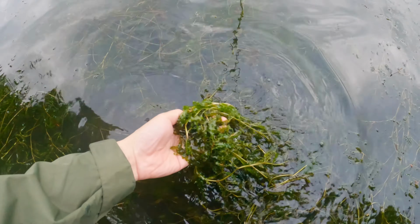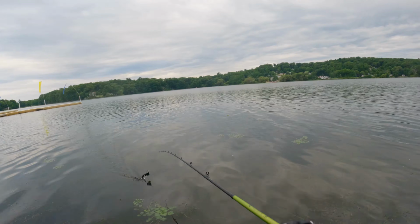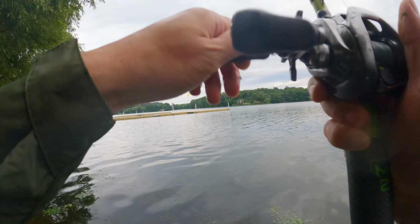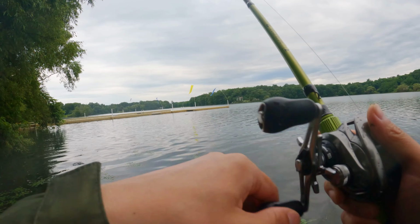Look at all these guys. This is very healthy green grass. As a bank fisherman, you don't have much technology to find a fish. Your best bet in the summertime is to go find the green grass. Where you find the grass, the big fish are nearby. The most important thing fishing the buzz bait is that you can cast far. The castability is very important to a topwater lure, any type of topwater lure.